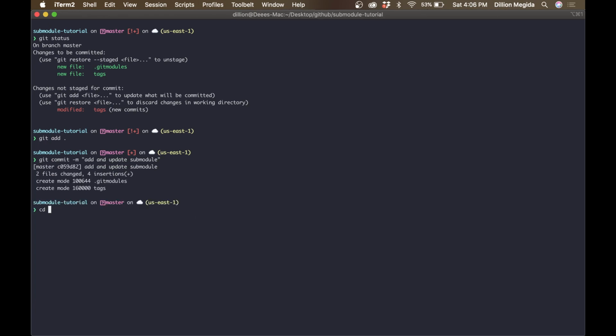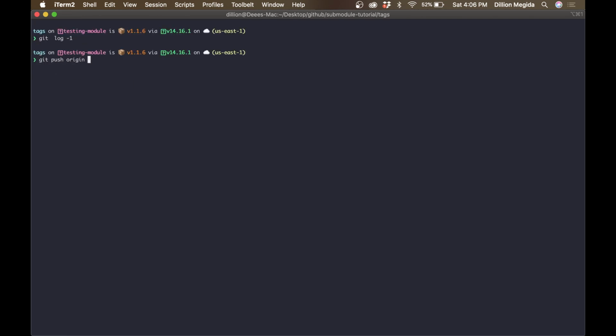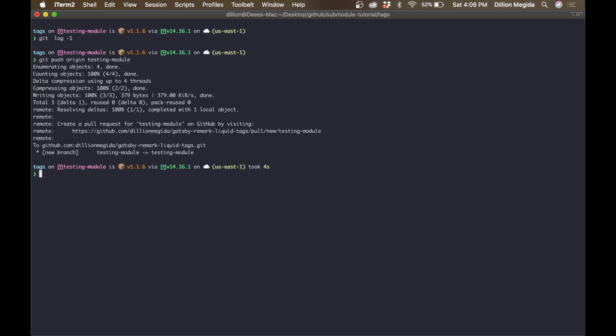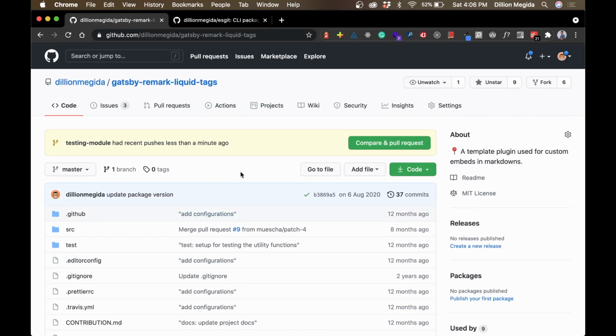Furthermore, we can go back to the tags directory. Since we have our new commit, which is the new file, we can push this to the testing module branch in remote. And right here we can see that we have indeed pushed to this repository from another Git project.